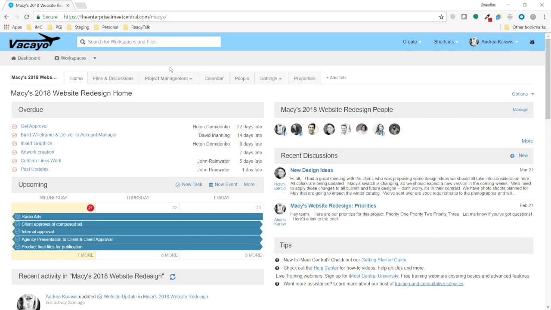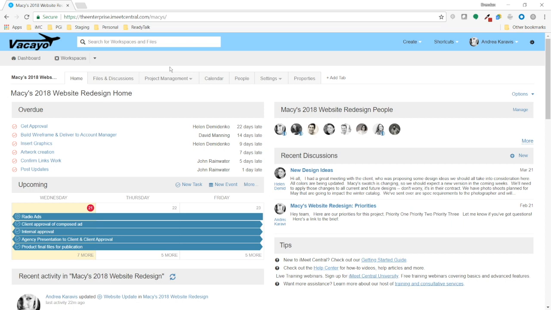Now there's a value add to that, right? If you're working on a project with a team of people and you're emailing back and forth with each other, it can sometimes be really difficult to pull together a list of all the conversations around that project in your email client. You can search for keywords, but if somebody doesn't use the word Macy website in their email, it might get missed. So the value add of using a workspace to organize project data is that if you ever need to find all the conversations about this particular project, you just go into this workspace and you can find them here.